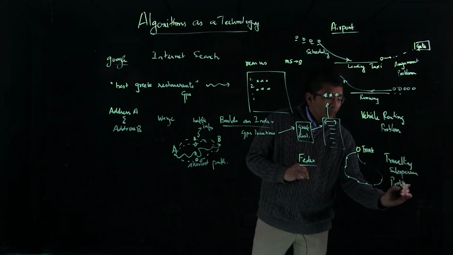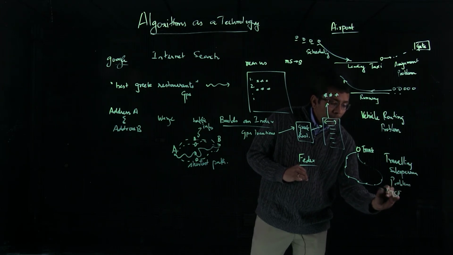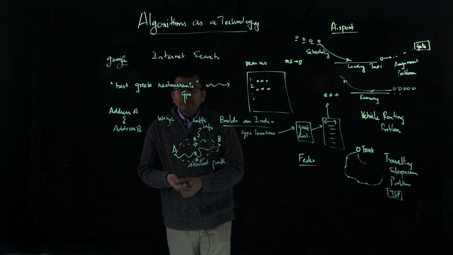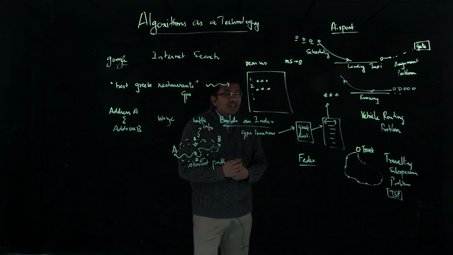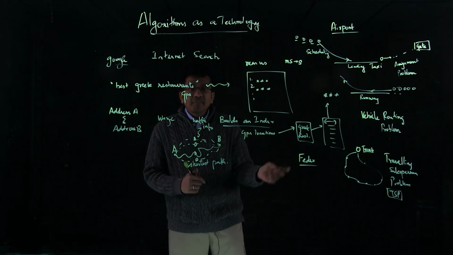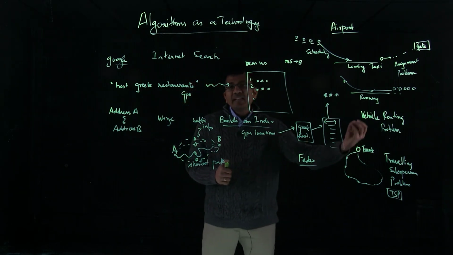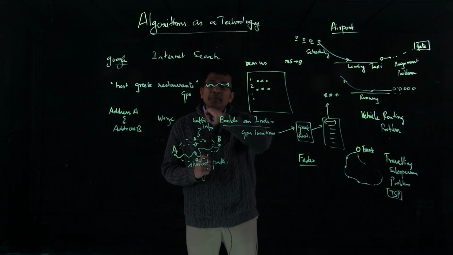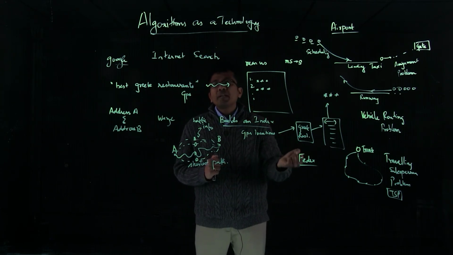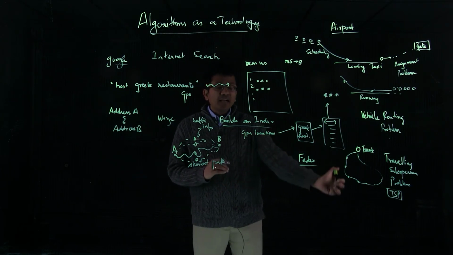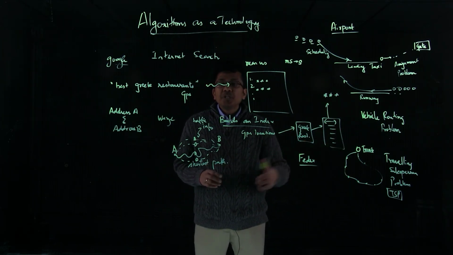Or TSP. TSP is a very, very difficult problem to solve. If you can solve it efficiently, you can end up saving companies like FedEx a ton of money. Any efficiency gains you can make in solving TSP problems will mean a lot of money to a lot of people. So this is an example of an algorithm that can make a huge impact on people.